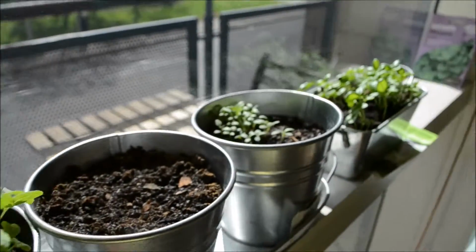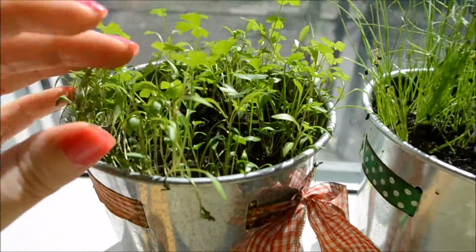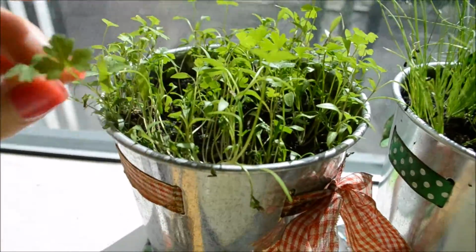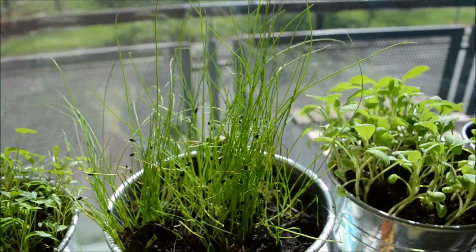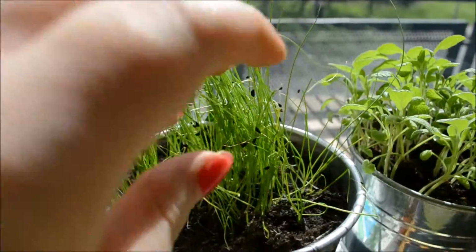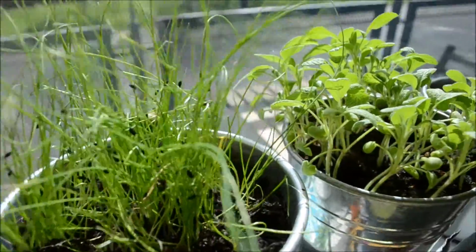on my windowsill. Here is my little windowsill herb garden. Just some things here. I'm just going to talk you through them all. This is parsley and it's not quite usable yet, but it's heading in the right direction, so I'm quite happy with that. This here is chives, and as you can see, this is fully sprung up, completely usable, and I have been using it in my cooking so far. I absolutely love chives and they're a really easy herb to grow. It's a great beginner herb.